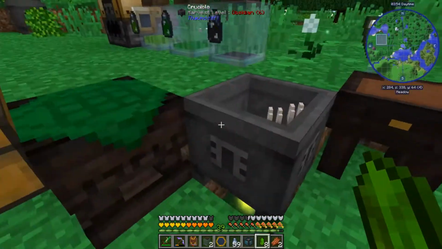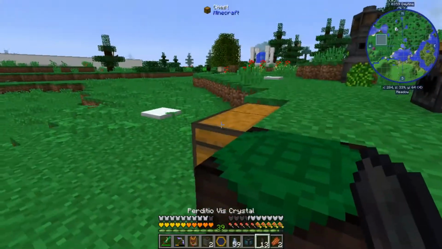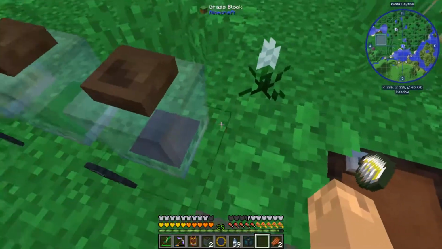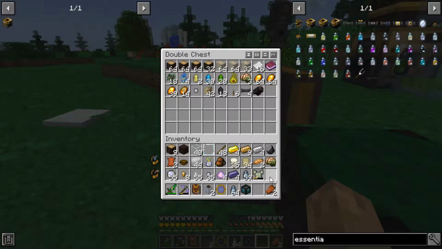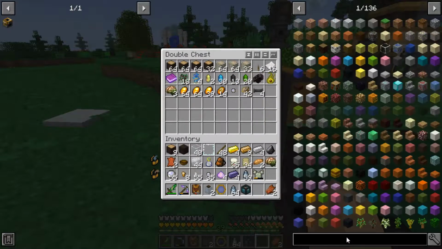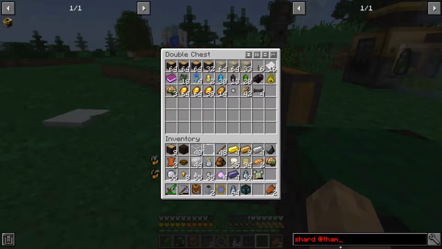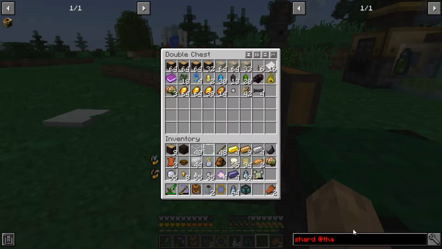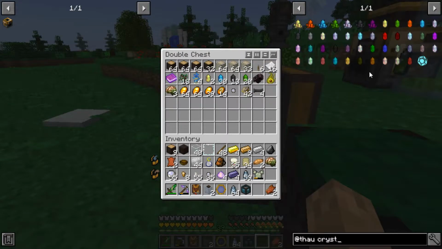It's got a lot more than just the things I was thinking of. Basically, it's got Terra, it's got some Perditio. Apparently that's it. Although I definitely just threw some instrumentum in there. Anyway, that's how you get the shards of all the kinds. Oh, crystal. So yeah, they got crystals of every type.